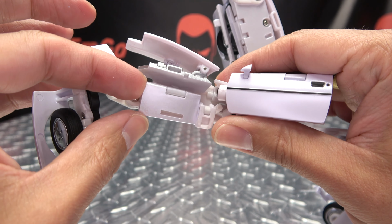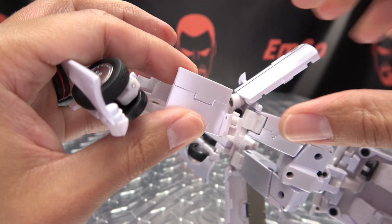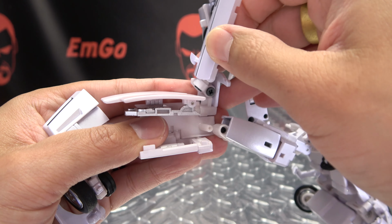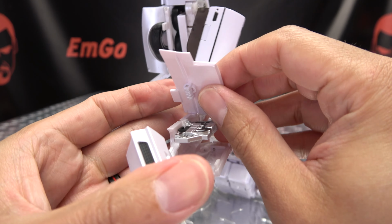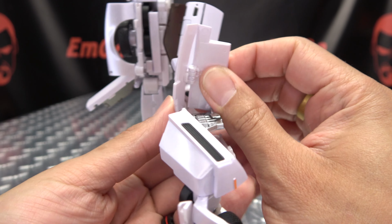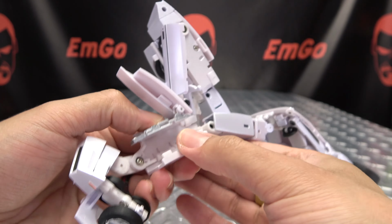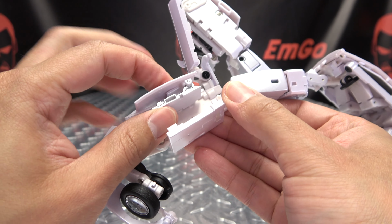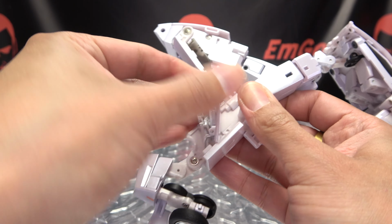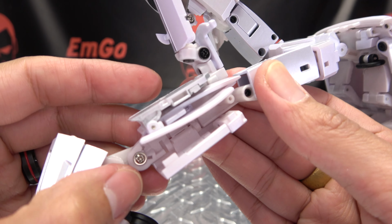You then want to open up this panel here. There's a second panel you want to flip out. And then you have this little section here that you want to bring up. Now you want to take this door section here, swing it up, and open up the trunk here. Take this panel of the trunk and flip it in, fold it in. You do have to do a bit of flexing to get around things, which I'm not a fan of, but just get that folded up like that. Once you do that, you can close that back up and this entire assembly will just rotate in. Make sure this is out of your way and rotate that around so it's sitting in there. And it looks like that.